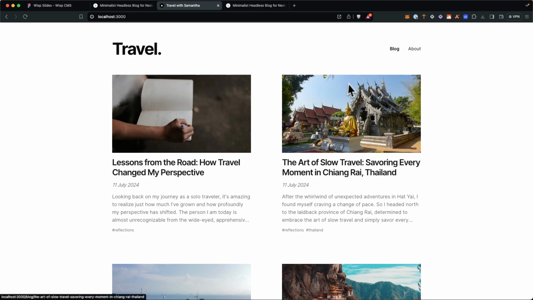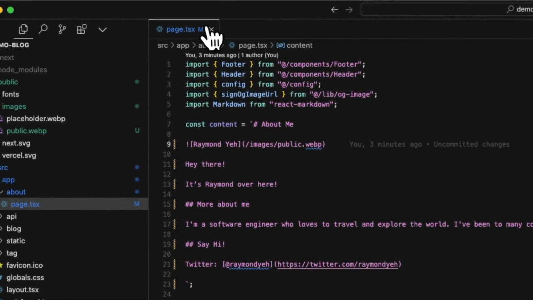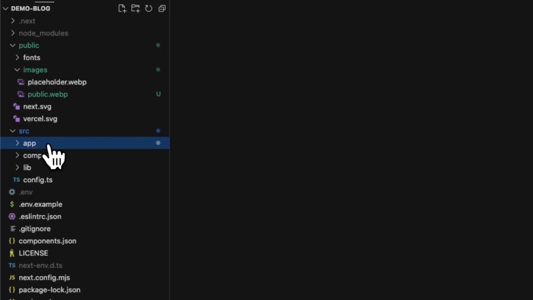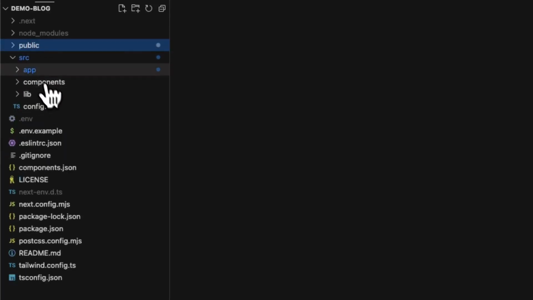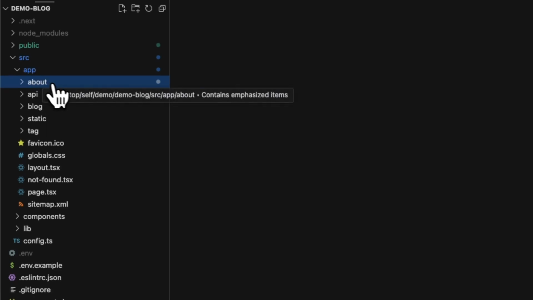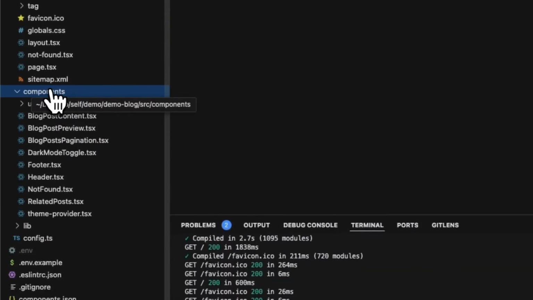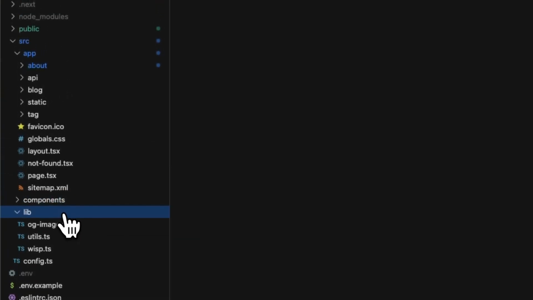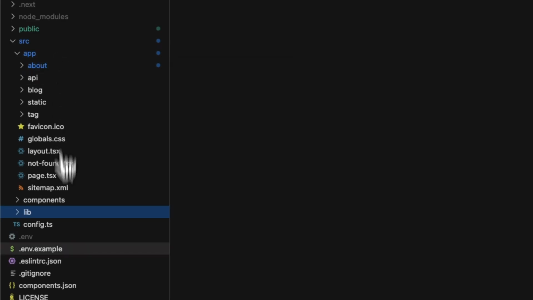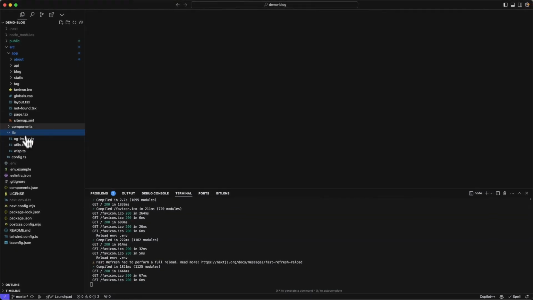The next thing you probably want to do is to add new pages here. Like I mentioned, let's take a look at the folder structure again. The app folder is where you can add more pages. The components folder has some of the components that we are using within the blog post. You might want to explore some of these existing components first. And the library has some other files that will be useful, so it will be nice to explore some of this. We'll take a look at Wisp later. Okay, so let's focus on adding a new page.